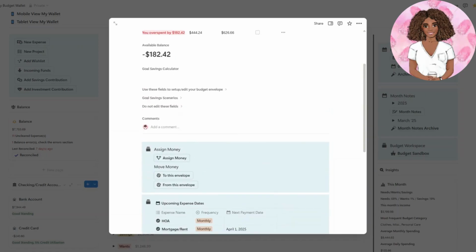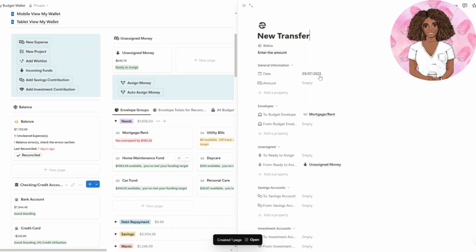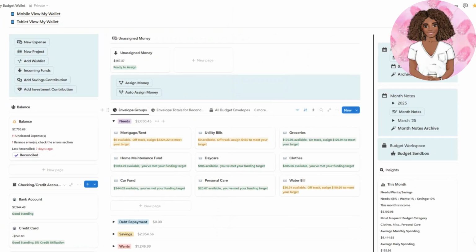All right, we'll assign the $182.42 from my unassigned money to my mortgage envelope. It is complete and we'll close that. Okay, perfect.